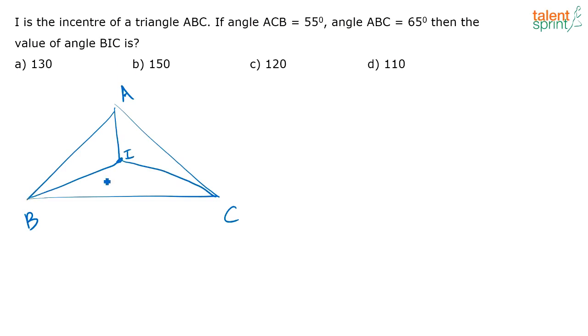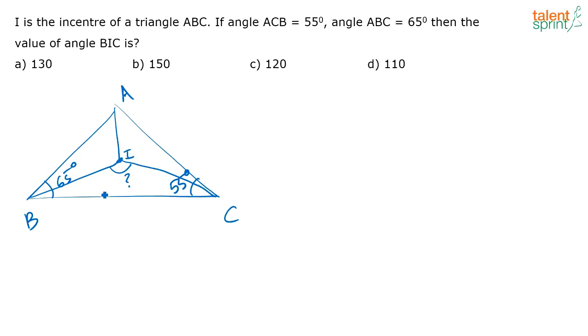Okay, now what are they saying? This angle ACB is 55 degrees and ABC is 65 degrees. Now the question is, what is the angle BIC? Now a lot of you are giving me the answer for this, some of you have said it is option C. Here again you have to use a property, that is, the angle formed by any side at an incenter is always 90 degrees more than half the vertex angle opposite to the side.